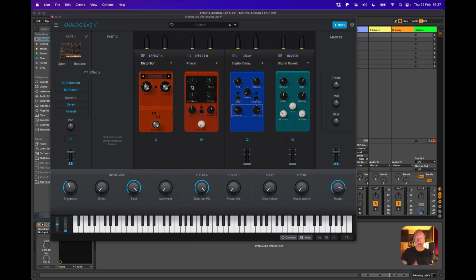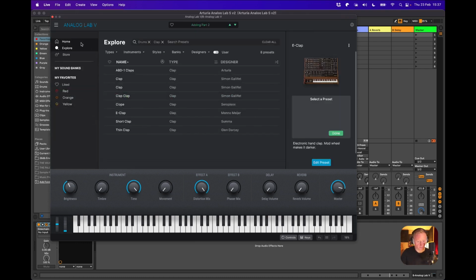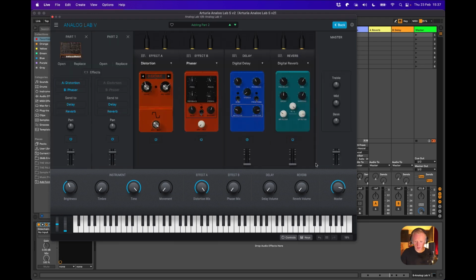And then from there, it will pass through into effect B. So again, it's running from left to right. The delay and reverb are actually send and return, as you can see here, it says on the left-hand side. Whoops, just to go back to where we were. You can see here you've got the send to delay and reverb, and you can switch those on and off as you like. We may well play around with that as time goes on.